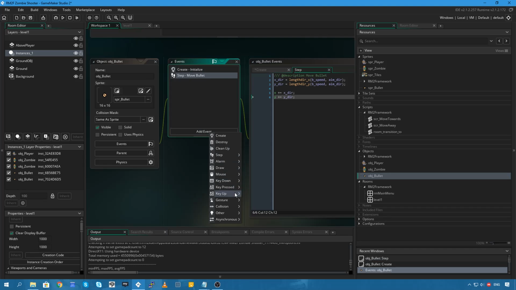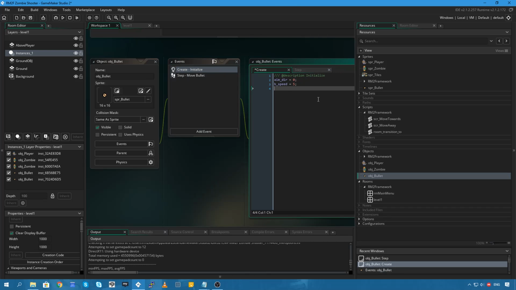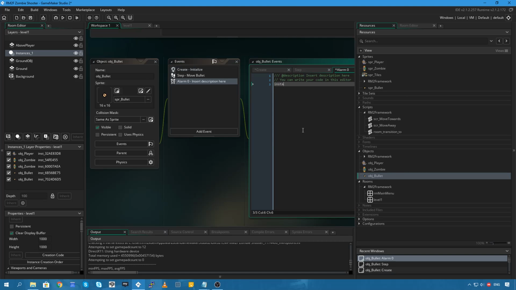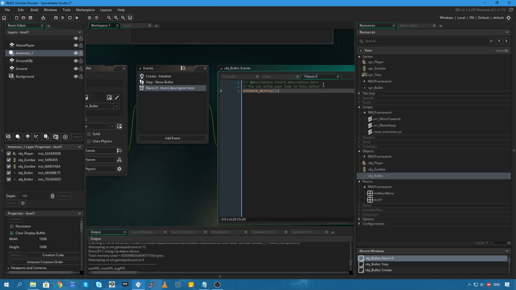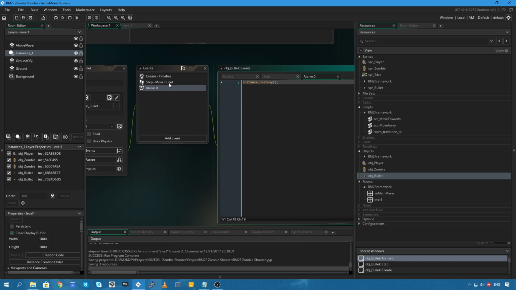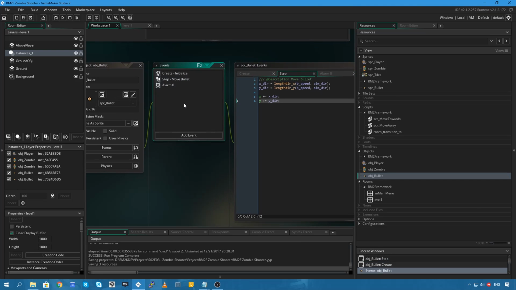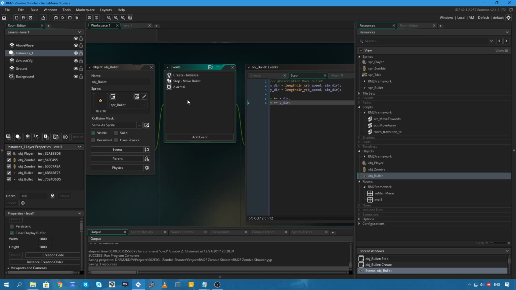We can say that when they are... Actually, what we'll do is we'll use a timer. So we'll say alarm 0 is going to be equal to... Let's set this to 260 frames. Then in alarm 0, we'll just say instance destroy. This means that after a fixed amount of time, if the bullet hasn't already destroyed itself, it will destroy itself. Sorry, if it hasn't collided with anything and destroyed itself already by being collided with a zombie's face, then it will destroy itself when that timer fires. That way we don't have an infinite amount of bullets staying in our game. So the bullet is now moving in the direction that it's facing.